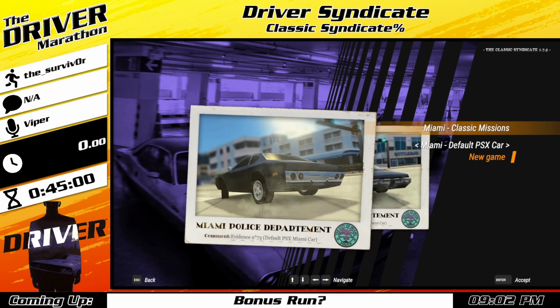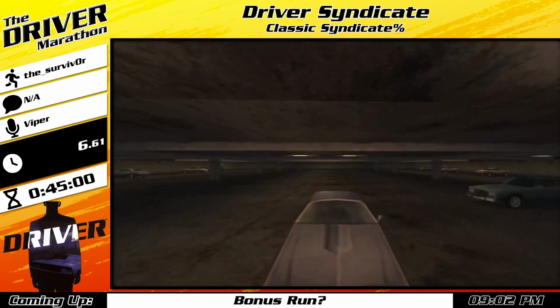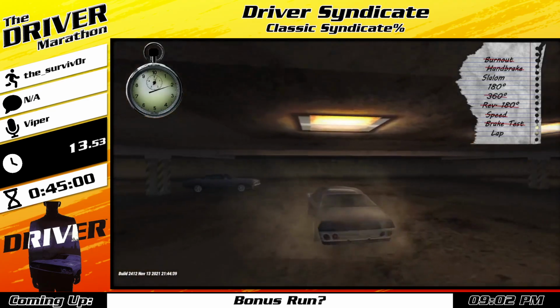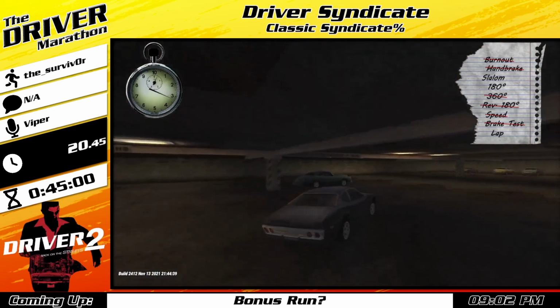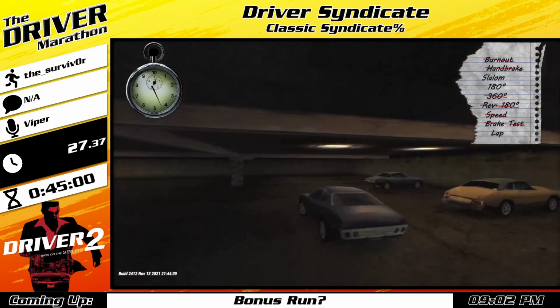So, Viper, get ready on the timer in 3, 2, 1, go! As always, we start with the infamous garage mission, because that doesn't change. Except it's a bit more difficult this time, more strict. Okay, I got the 360. The 360 especially is the one that scares me the most, because it's really specific. It's quite easy to just miss it. In the base game, you can pretty much turn a circle and the game will count it. In this game, no.